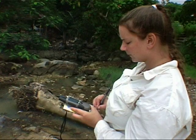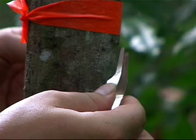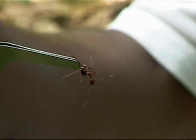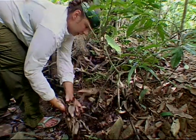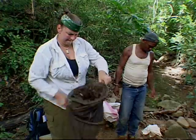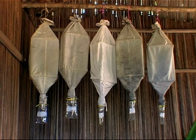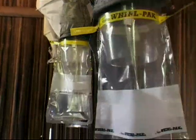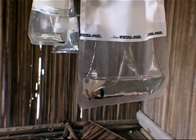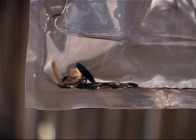For each site, Clark and her team use GPS data to log the frog's location and other useful information. They also need to collect as many insects as possible to track down exactly what these frogs are eating. We use what's called the mini-winkler system to get an idea of the local arthropod or insect diversity, with a focus on ants. We chop up and sift leaf litter, put it into a mesh bag, and hang the mesh bag inside a slick nylon bag with a small plastic bag of alcohol at the bottom. As the soil dries out inside the mesh bag, the insects leave it to find moisture and fall into our samples.